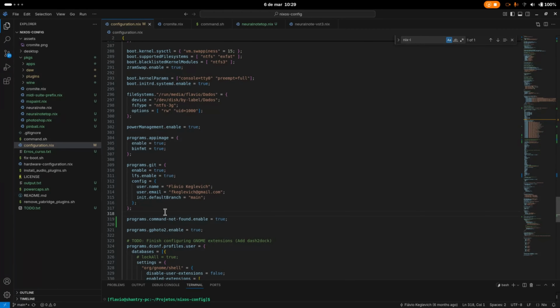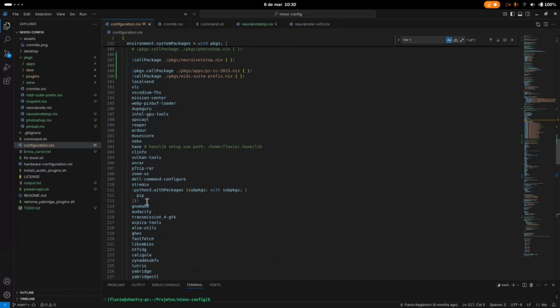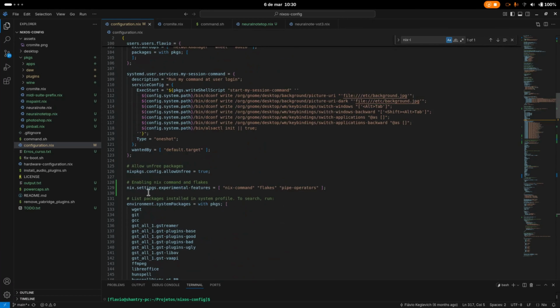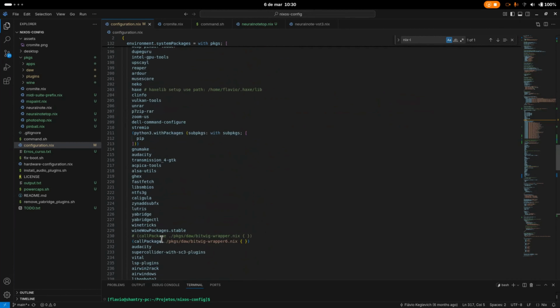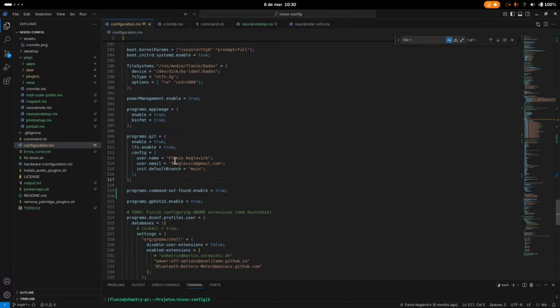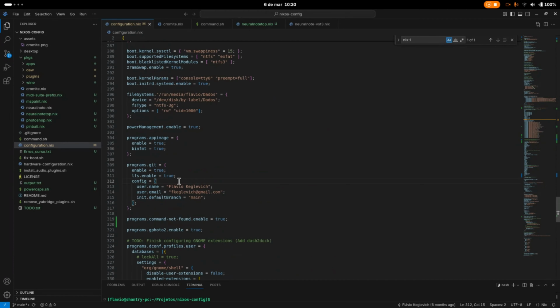So we're talking about the difference between a specific option, which is environment.systemPackages, right? Environment.systemPackages is an option, and it takes a list of store objects, or packages, we call them that.